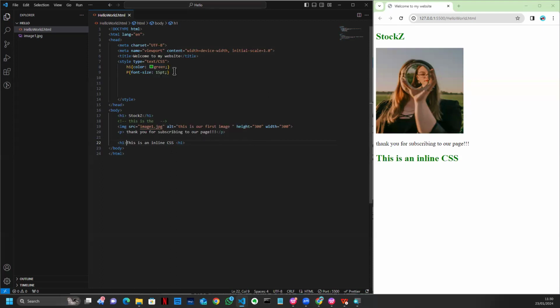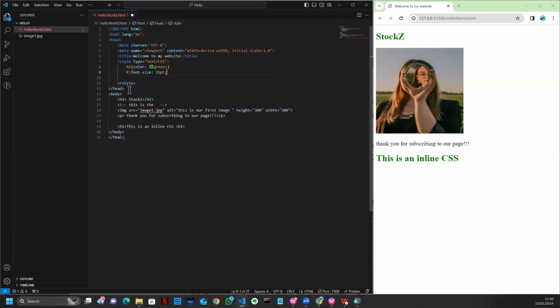embedded or internal, depending on how you want to call it. I find it easier to not get confused to call this embedded CSS, because I get confused between inline and internal. So I call it embedded. So by removing our inline, now what happens in our embedded CSS will now affect everything.